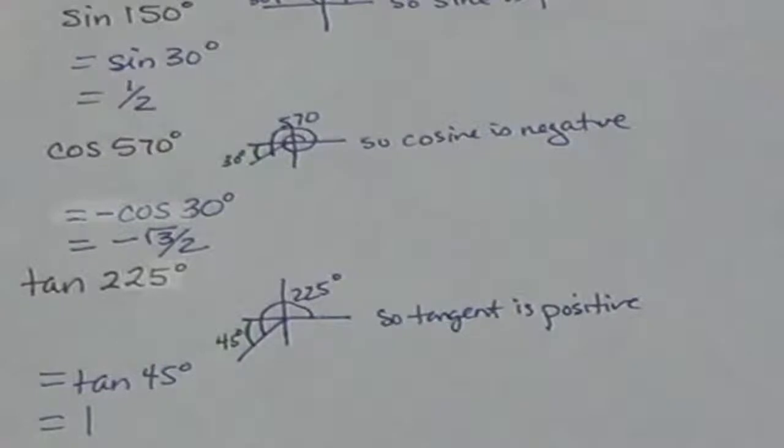Now when you're writing out your solutions, you don't have to draw the graphs that I've drawn or write out that sine or cosine is positive or negative. You just need to be able to show what the reference angle is. So for example, sine of 150 is equal to sine of 30, which is equal to 1/2. If you go straight from sine of 150 to 1/2, that is also fine, but you need to make sure that your actual sign, plus or minus, is correct.